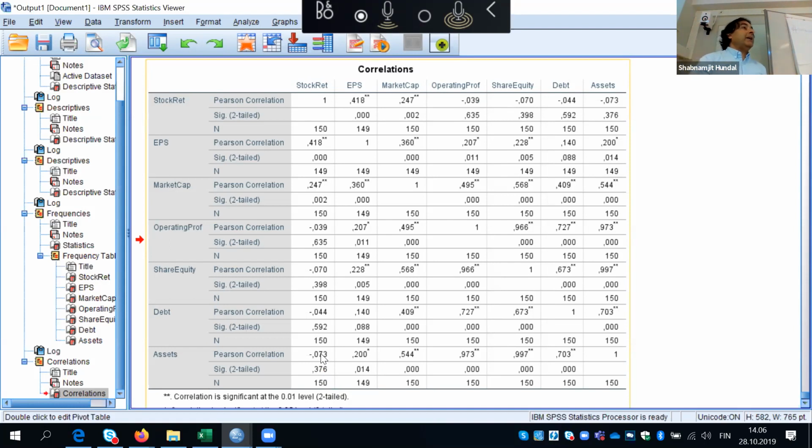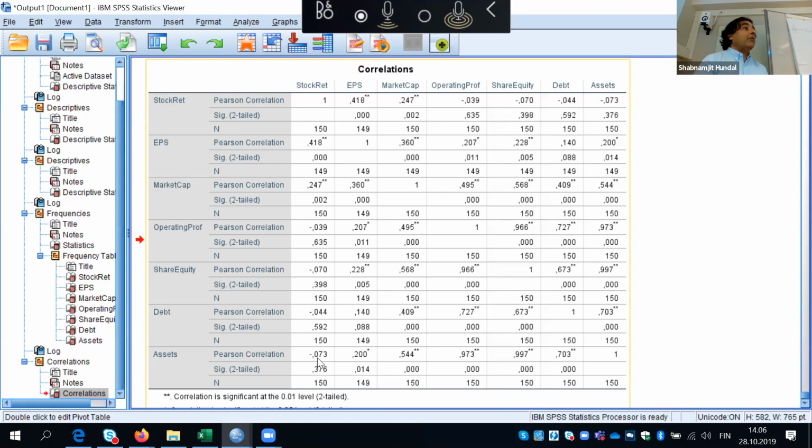So basically, we are making a conclusion that small-sized companies perform better in the stock market. And the big-sized companies having big assets perform bad in the stock market. What is bad performance? When your stock return is low or even worse, negative. So in this case, if the company's assets grow by 1%, the stock return will go down by, let's say, 0.7%. Okay, so this is a negative correlation.